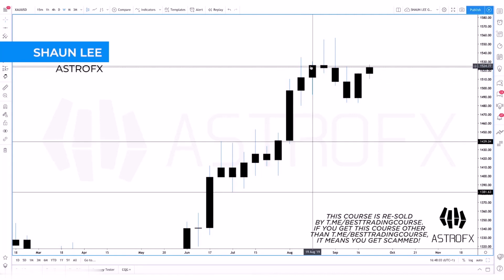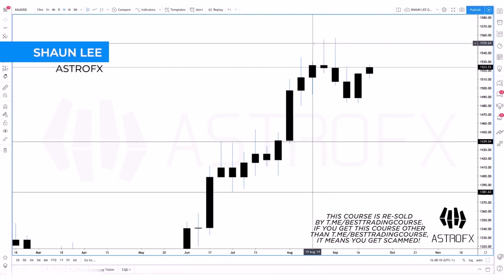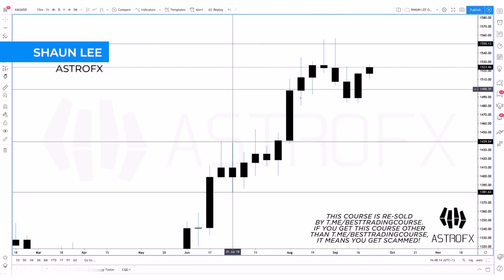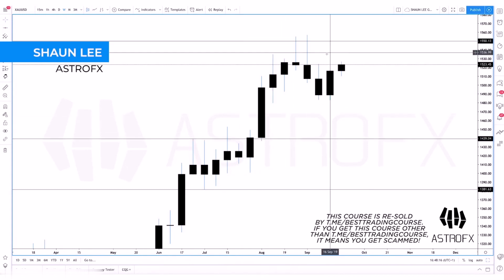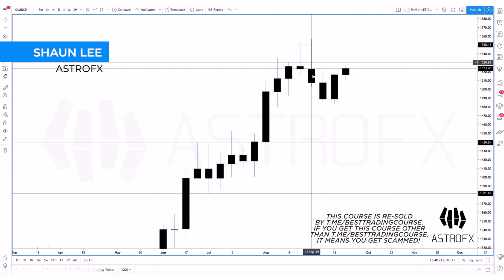This momentum, I actually did think that we were going to go higher, straight to 1600, but as you can see, ding, 1, 2, right at 1550. Let me just put a line at 1550 there, just to show you. Key area, massive psychological level. So money's come out, pull back.